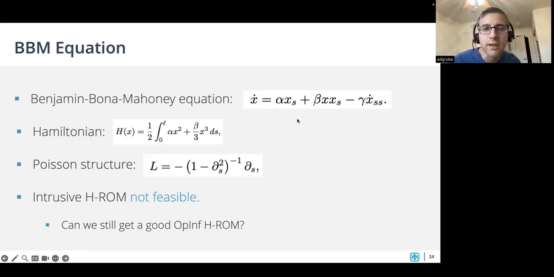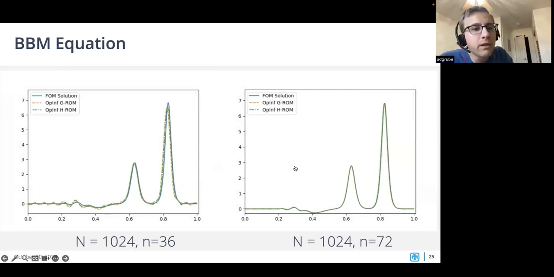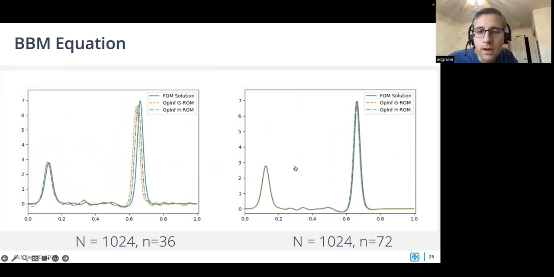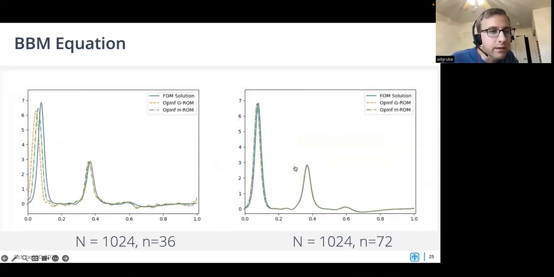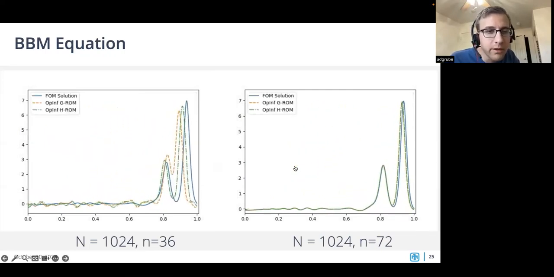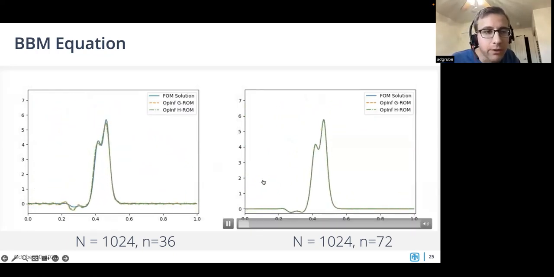I'll get some solutions, and then, what would be cool? What if I could get a spatial Hamiltonian system out of this by learning what this matrix should be, at least in the reduced form? And so that was the question we set out to answer. And what we saw is that you can actually do pretty well. So here, only the first collision is in the range of the training data. And I'm essentially just carrying out exactly the procedure, what I call the non-canonical Hamiltonian inference procedure, where I try to learn what that low order matrix should be.